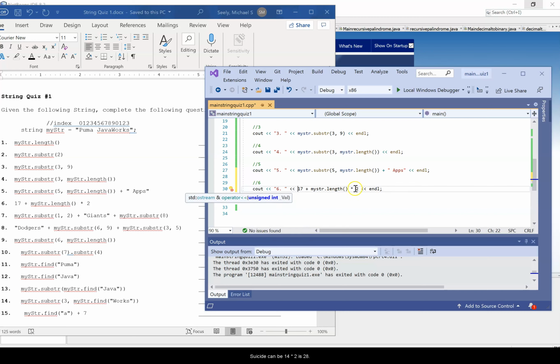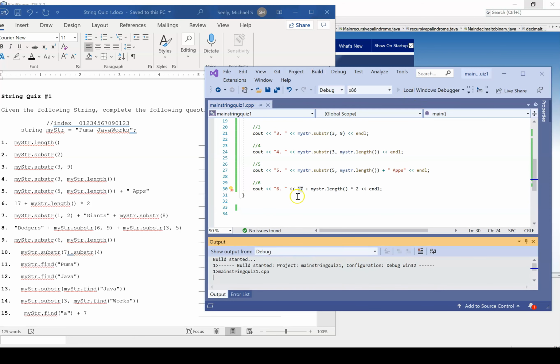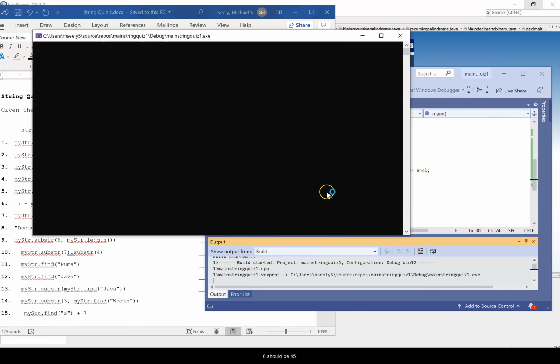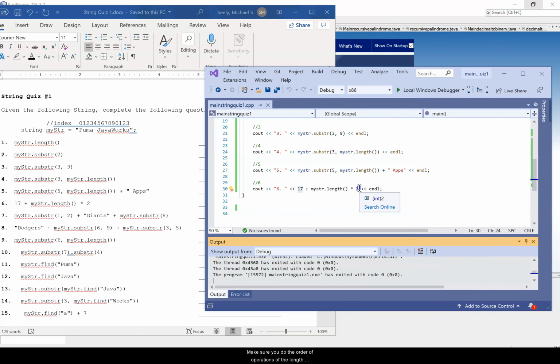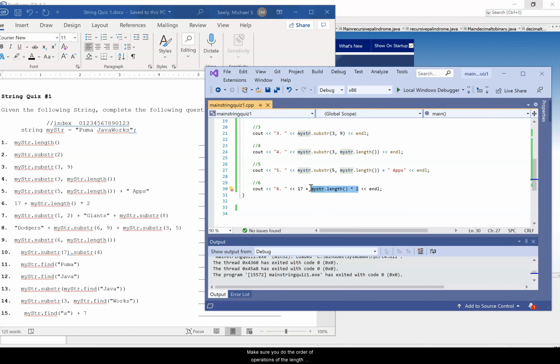So it's going to be 14 times 2 is 28. 28 plus 17: 28 plus 10 is 38, plus 7 is 45. So 6 should be 45. Make sure you do the order of operations, the length times 2 first, and then add to it.